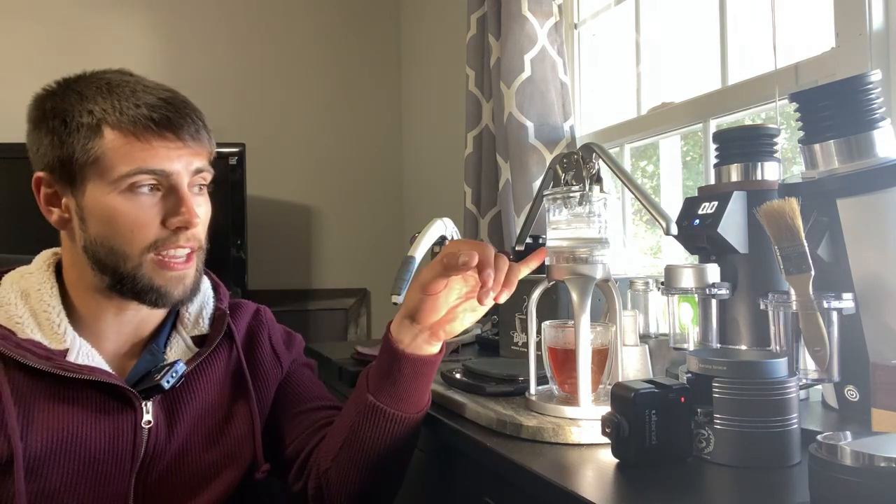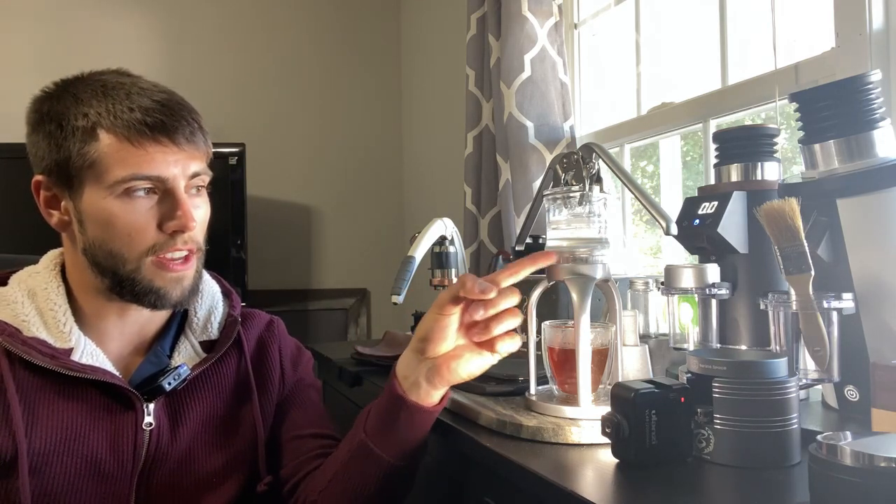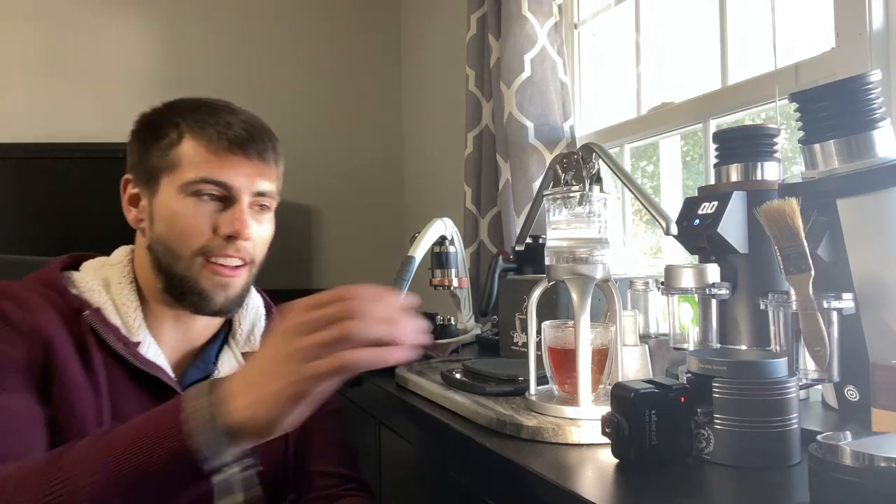The only thing that's plastic is the main unit. They do sell a pro version which they're sending me to review — I'd hope for less plastic and better sealing. There is a seal inside that you have to make sure goes in correctly every time, because the first time I used the unit I didn't have it on properly and water shot through and burned me. So make sure you put the seal on correctly and don't use this unit when you're tired, because 212-degree water is not pleasant.